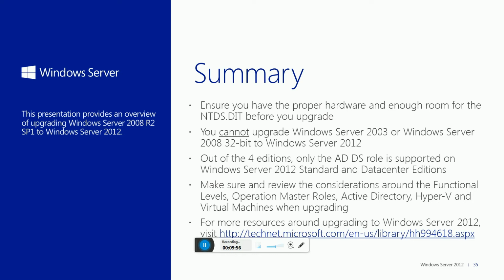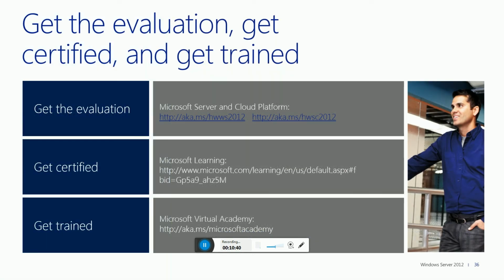This presentation provided an overview of upgrading Windows Server 2008 or 2008 R2 Service Pack 1 to Windows Server 2012. In summary, ensure that you have the proper hardware and enough free space for the NTDS.DIT. You cannot upgrade Windows Server 2003 or a 32-bit Windows Server 2008 to Windows Server 2012. Out of these four editions, all the AD DS roles are supported on Windows Server 2012. Standard and Datacenter editions are suitable. Review considerations around functional level, operations master roles, Active Directory and Hyper-V, and get the evaluation version.